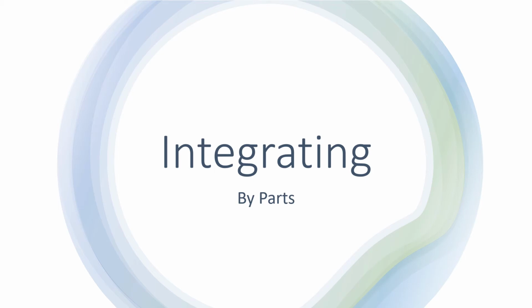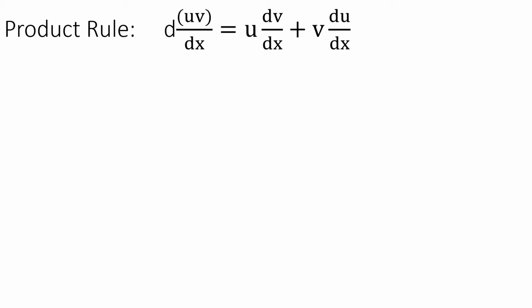Right, it's time to roll out the big boys of integration. This is integration by parts. So the product rule is something that we've used in differentiation, and we're going to use the fact that if we integrate, it cancels out a differentiation, and we're going to integrate all of this statement. So if the product rule is true, then it must also be true that if we integrate both sides, then we still have the same thing.